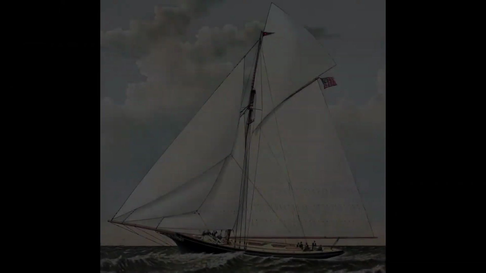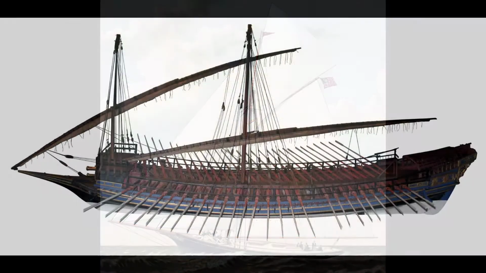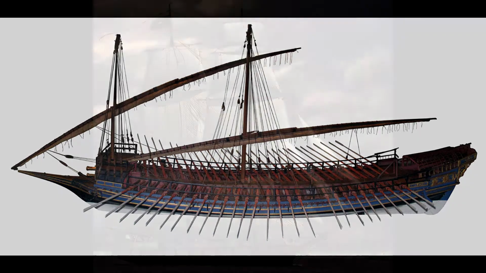On the opposite extreme is the sloop, which for most of us just means a sailboat. This is too small to be a ship of the line, and it's really only something we're going to use if our characters need a small, wind-powered vessel to get from one place to another. If we would like them to use oars instead of a sail and the wind, then we might have them use the galley, which was the longship that we talked about first.